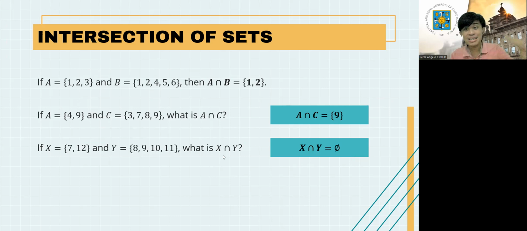Sige, so mag-base tayo sa cardinality. Kapag null set, ang cardinality niya is 0. Pero kapag yung isang set may element na 0, ang cardinality niya is 1. Alright? Yeah, I hope it is clear now. So that's the last part of our lesson. Any questions before we end?